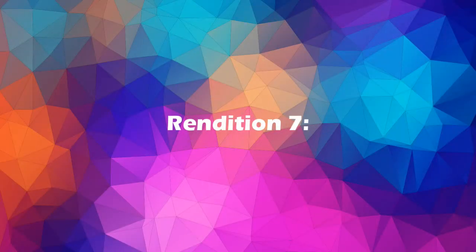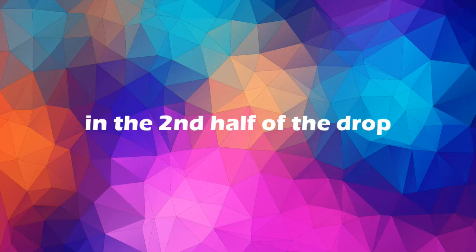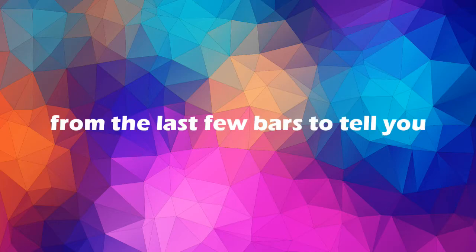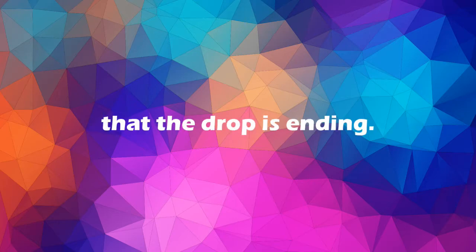Rendition 7. I added hi-hats in the second half of the drop to create more of a house vibe. And I also removed the kick drum from the last few bars to tell you that the drop is ending.